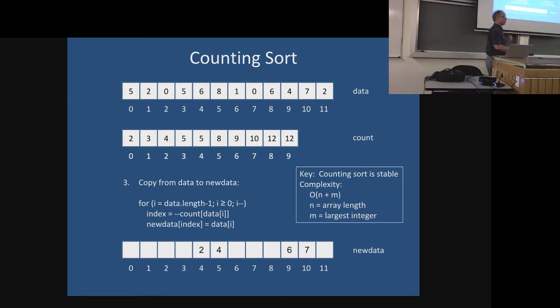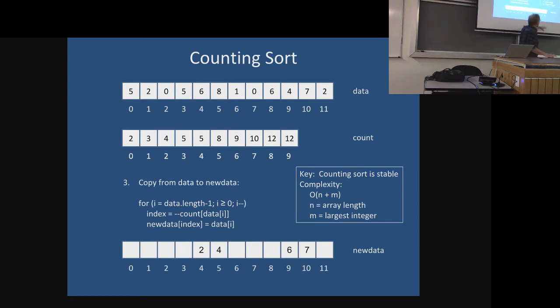And where does the m come from? Yeah? You need an m-length counting array? Right. We iterate through the counts several times too, and that's got to be lengthy. We've got to allocate it, fill it with zeros, and we've got to make a pass through and add numbers together. Yeah? How do you know what m is before you start? Well, we would have to make a pass through the data array and find out what the largest integer is before we allocate this.